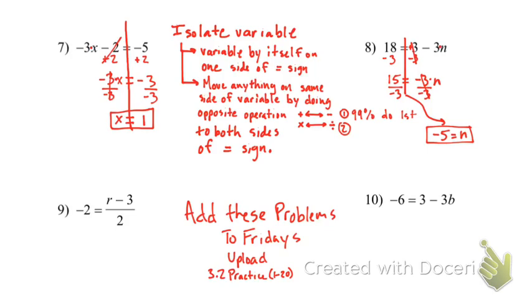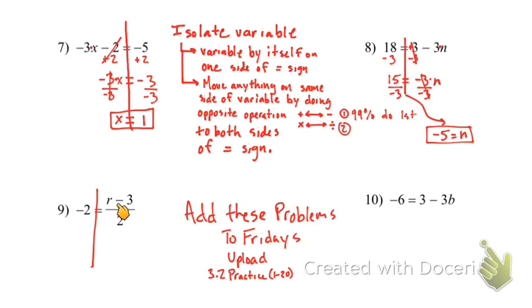All right, number 9. Remember I said 99% of the time you undo addition or subtraction first? Well, here's the exception to the rule. This is the 1% of the problems where you do not do addition or subtraction first. So let's start. First thing I want to do is figure out, is my variable on the left or right? And we notice it's on the right side.